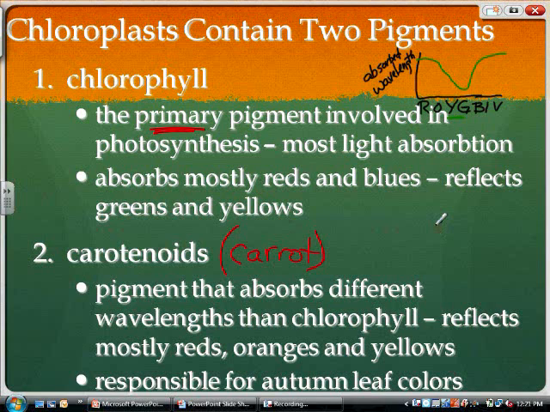What if you had something, another backup pigment, that didn't really do so well with the reds or the oranges, but it absorbed this stuff as well? If you had both of them on a leaf or in a plant, there'd only be a really small amount that you'd be missing out on. Everything else would be absorbed. The more sunlight you absorb, the more photosynthesis, which means more food. Sounds good to me.